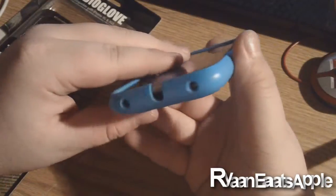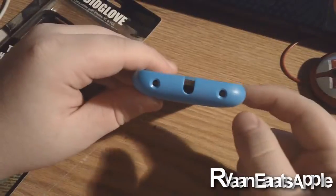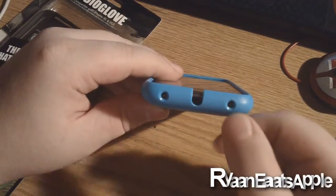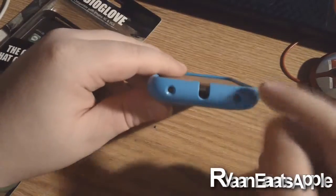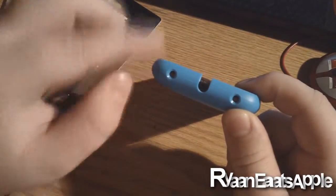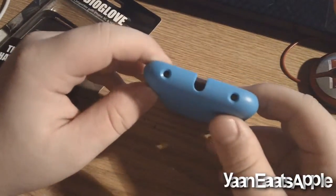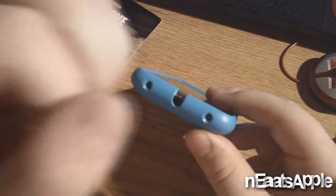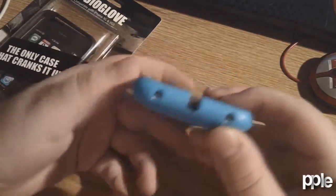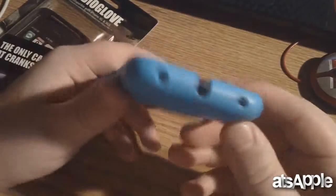The only thing I didn't like about this case is the fact that you can't charge your iPhone normally. You can see right here there's a little hole for that, which I'll show you in a second. There are also two little cutouts where the speakers are. Basically, the reason they're smaller than the actual speakers is because it makes the audio come out more aerodynamically — I'm not really too big into physics, but I guess that's what it does.